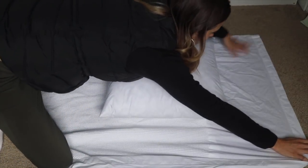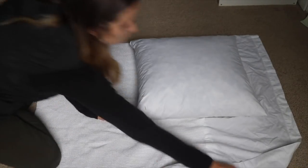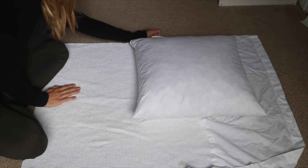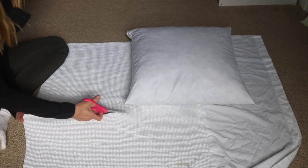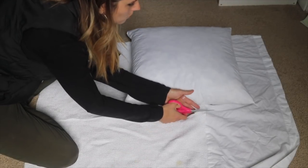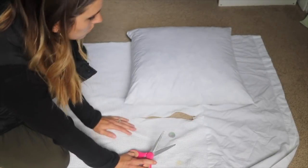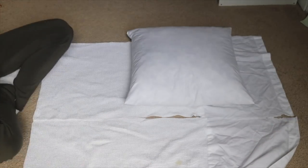The first thing to do is to lay down the pillow that you're going to be making your no-sew pillow cover for. I am just stretching this up and down — it's going to be a tight fit, but I think it's going to work. You want to make sure there's about an inch of space all the way around the edges of your pillow, but then you want two and a half times the length of the pillowcase. I'm going to be cutting a long strip that's slightly wider than the pillow but much longer.